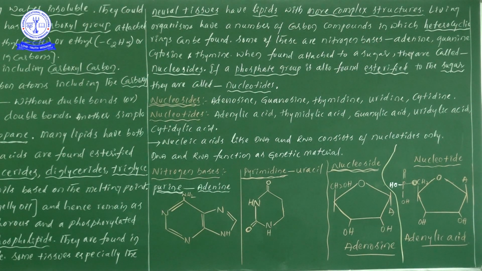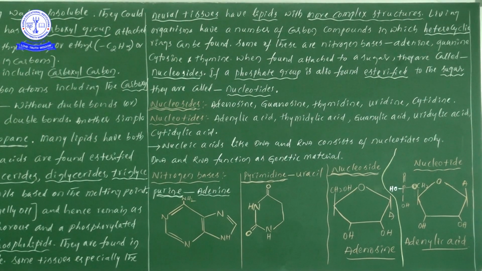Suppose you have knowledge of DNA and RNA, I don't know. But what is the point here? DNA is made up of three compounds simply. The first one is pentose sugar, the second one is nitrogen base, and the third one is phosphate. These three compounds we will discuss in this video. One of the components is nitrogen bases: adenine, guanine, cytosine, thymine.